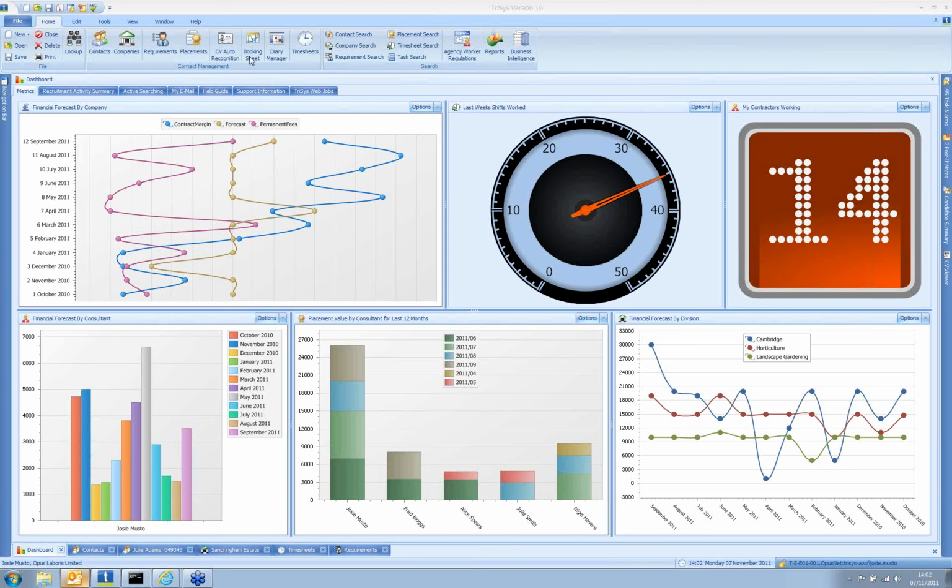We're going through the booking sheet, which is an amazing feature that we've just introduced. We're going to briefly look at the diary manager and the timesheets as well. And during the course of this, obviously, we're going to be doing a little bit of searching too. Right at the end of the presentation, we're going to show you the reporting from TriSys V10, the Startup Edition, and how you can very easily configure some amazing reports. Reports can be built to meet the needs of the FD, the consultants, or managers within your business. So there's a huge amount of flexibility in here.